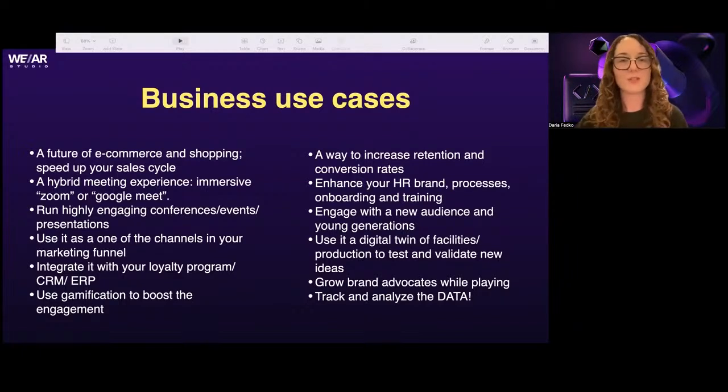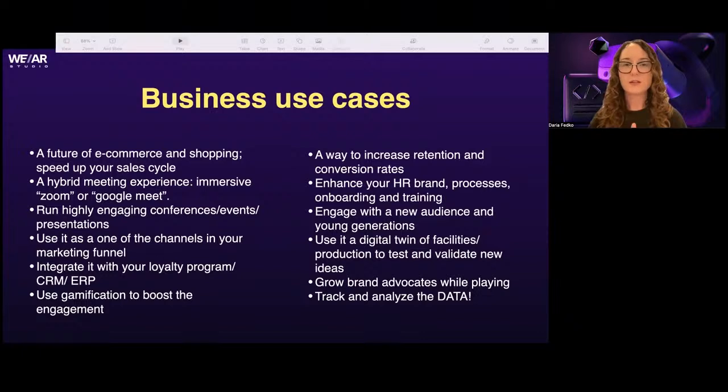You can give them this chance without going anywhere and without returning product all the time because it doesn't fit or there is some issue with the color or something. When they see this product in real sizes, in their environments, on themselves, on avatars, somewhere in the virtual environment, this really speeds up the sales cycle and helps you boost the sales and brand awareness.